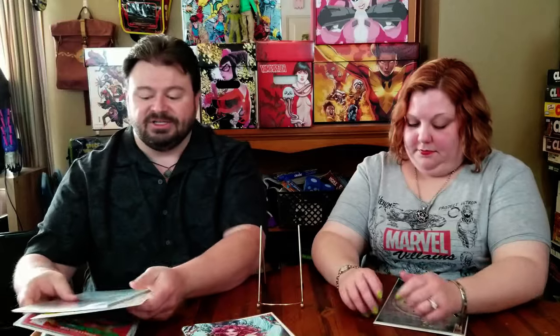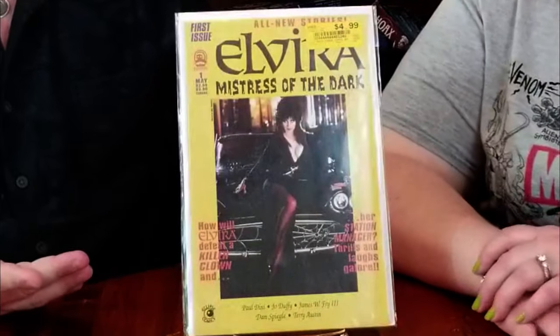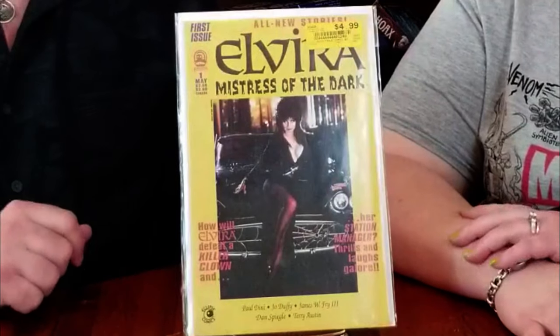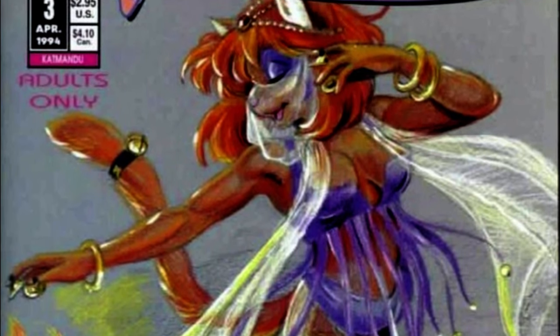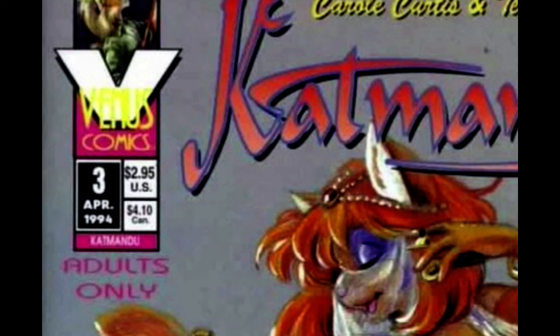We did pick up some fun comics for one weird reason or another. We got the first issue of Elvira, which — we were just saying that the Grimm Fairy Tale girls were very unrealistic, and here we are putting up an Elvira comic. Hey, her pumpkins are real! She often talks about her pumpkin patch. We also came across an interesting one called Katmandu. The artwork is kind of neat — it's almost like a brush stroke type of art style, like pastel chalk color. The interesting thing is right there it says adults only, and I flipped through it and it's very tame — there's like a topless scene, but still very tame compared to some of the stuff out there.